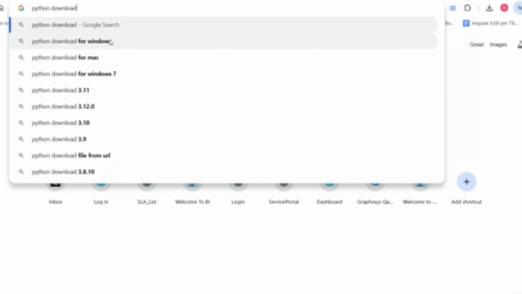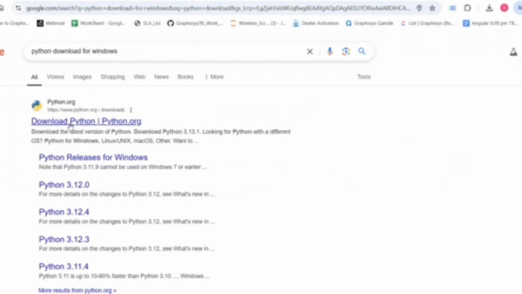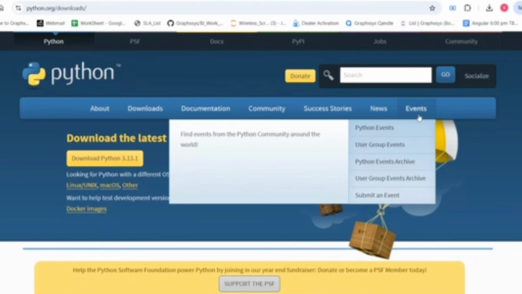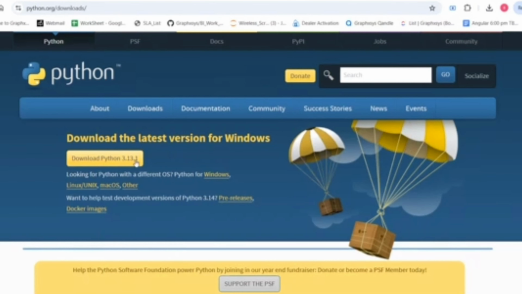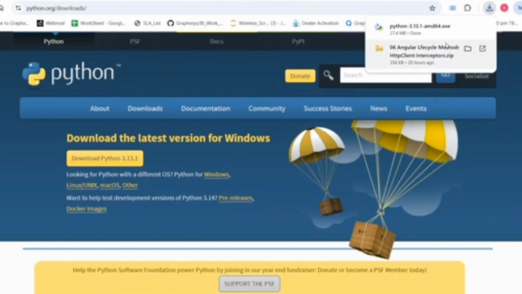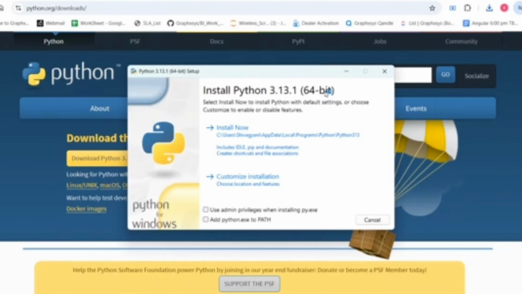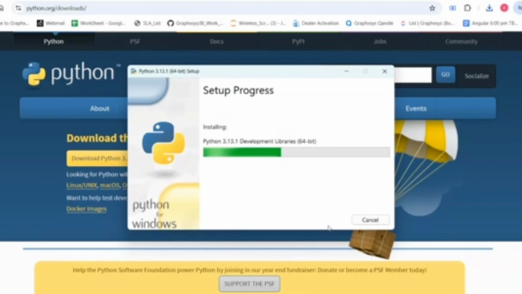The option is ours. It will download on any platform. If we go for download Python, the version available now is 3.13. If you download, we can see it is downloading, it is completed. We can open that one, and you can go for install now.